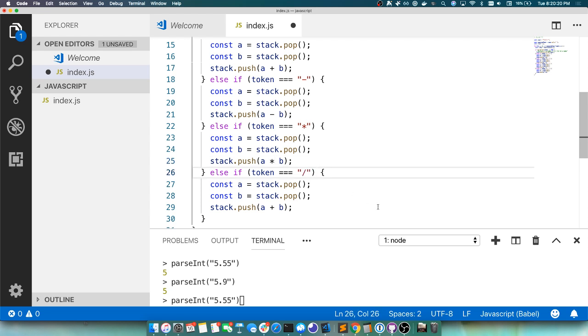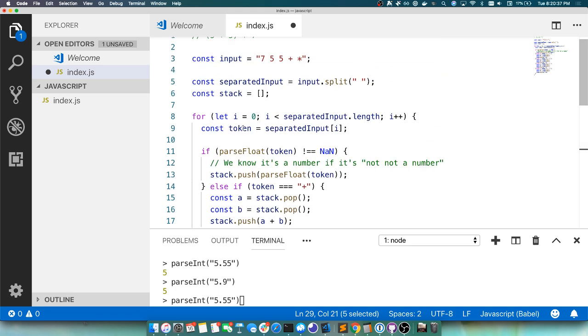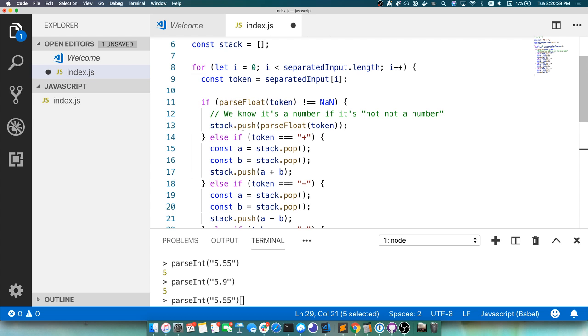And here we look for the divide character, pop the two things, and divide them. But then we immediately push the result right back onto the stack in all of these cases, because there could be more operators later, and we need to be able to do the exact same thing every time.